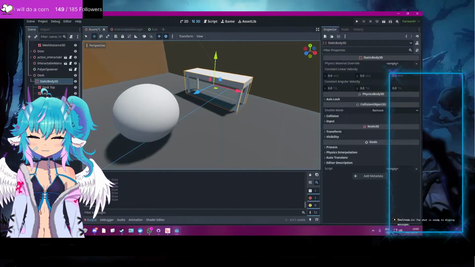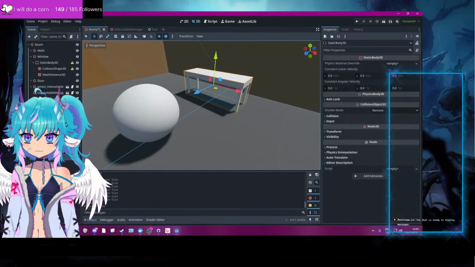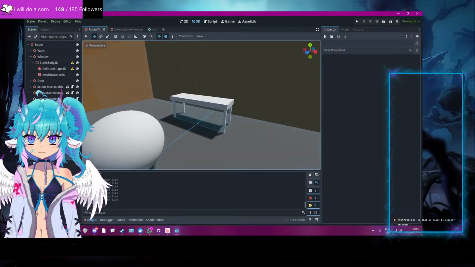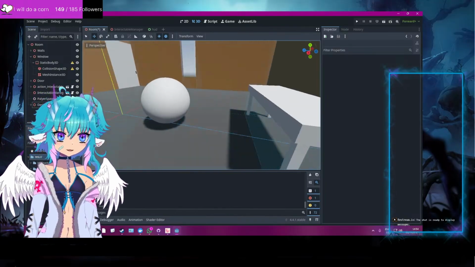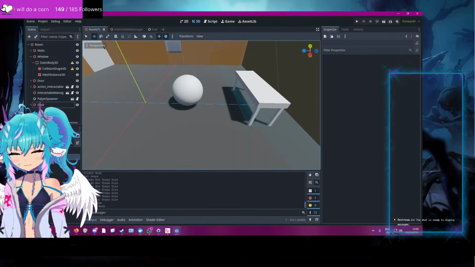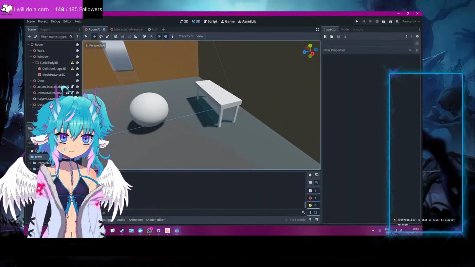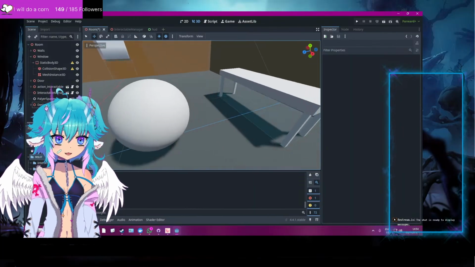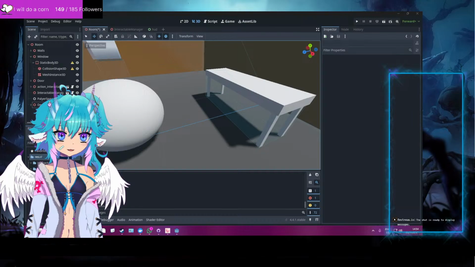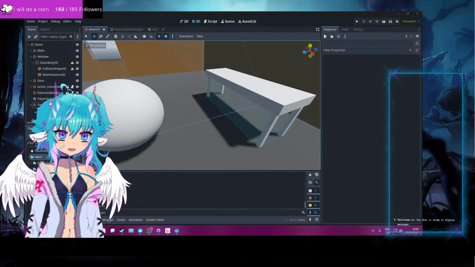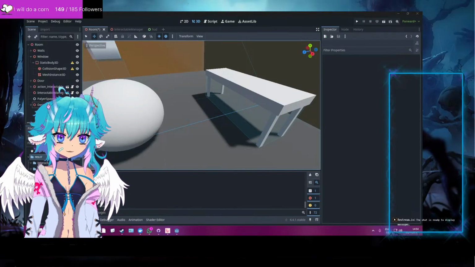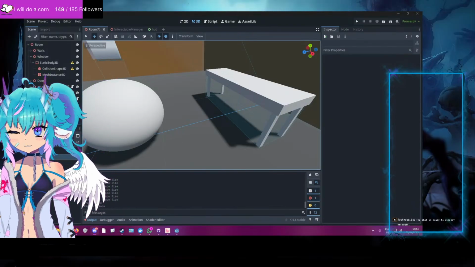Done. Now stop complaining. But there you go. We have desk. I will change the color later. Right now I don't really care too much about the color and stuff like that, because I don't need to, in any way, shape or form.